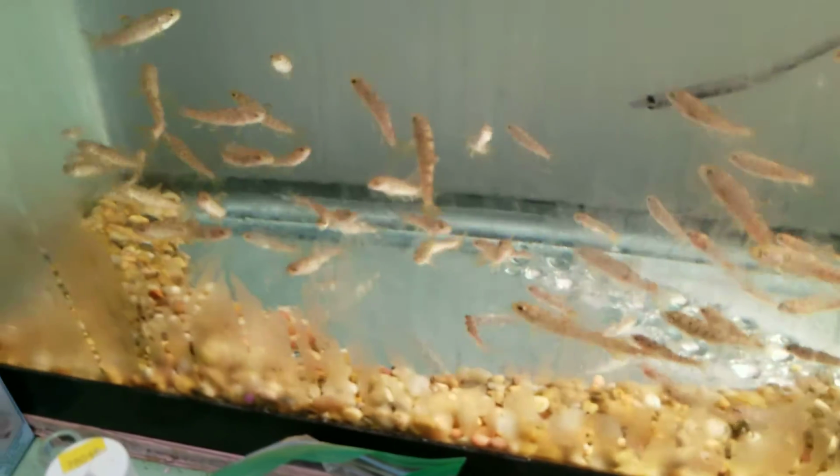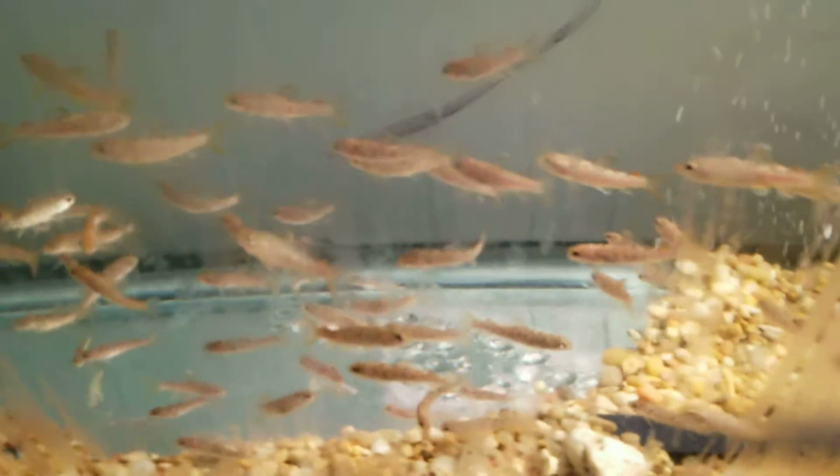Now I'll have to check it in the next few days, make sure that it is filtering just as we need it to. But they're here, and we're here, and we're about to go on vacation. We got to figure out a way to keep the water clean for all these wonderful fish.